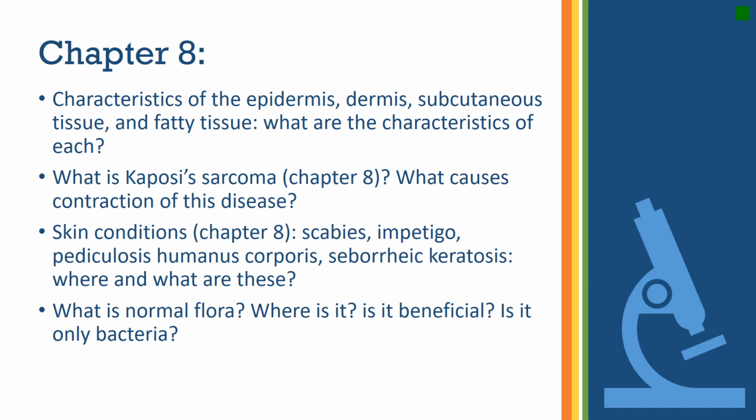Look at skin conditions. What is scabies? Where would you find that? Where is impetigo? What would it look like? Pediculosis humanus corporis. That's a big word for head lice, right? Seborrheic keratosis. What are they? Where do you find them? What would be characteristic to go, oop, that person has scabies, or that person has head lice? And then here's your normal flora, and again, I saw that in a different chapter as well.